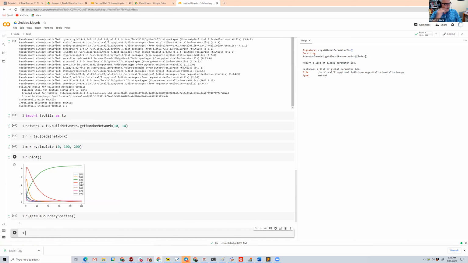So if you want random networks to test things out, TUtils has this build network function. Now it's a fairly basic random network generator.